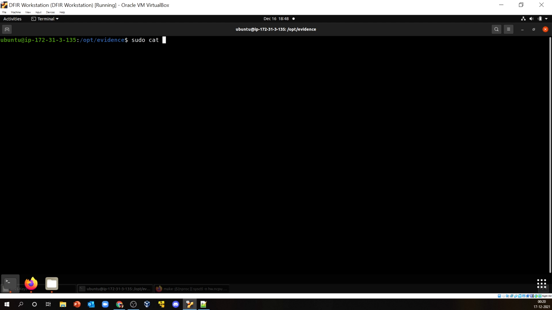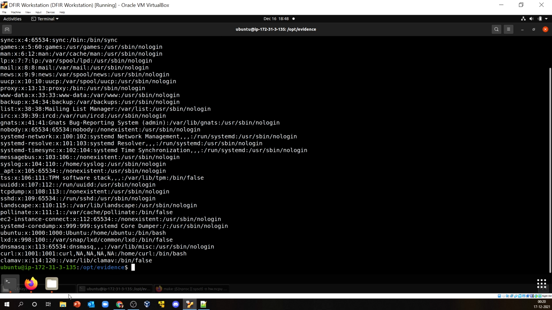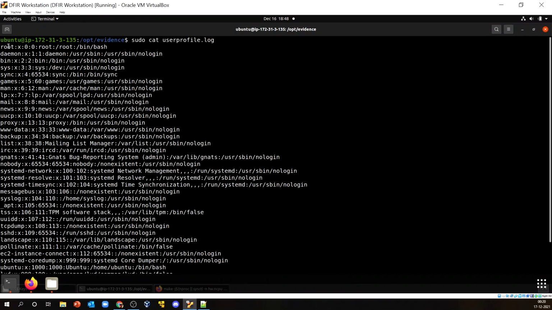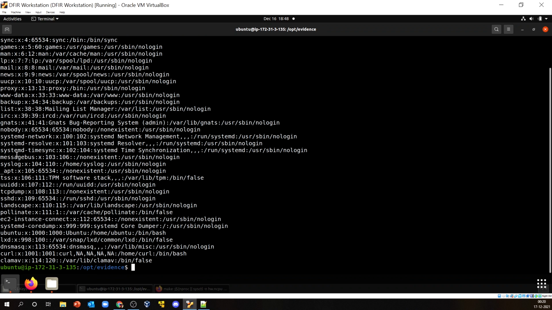So if I do a quick cat and show you user profile.log, you see these are all the user profiles that are currently present in this particular box. Now all of the user files look to be okay, except for something fishy. This curl user looks to be fishy, and it has also been created by bin bash.